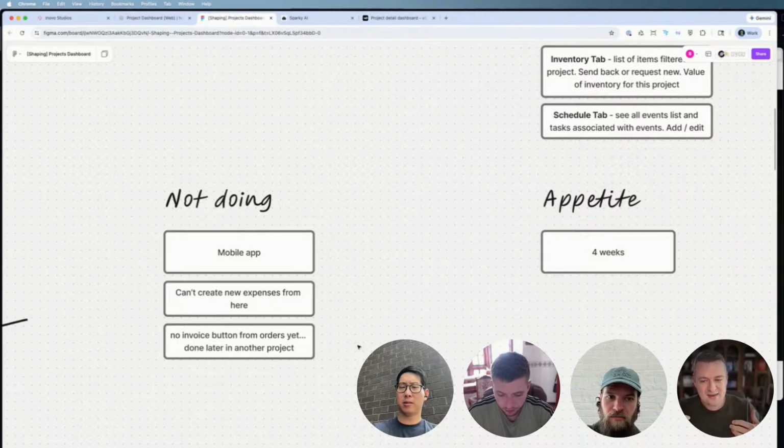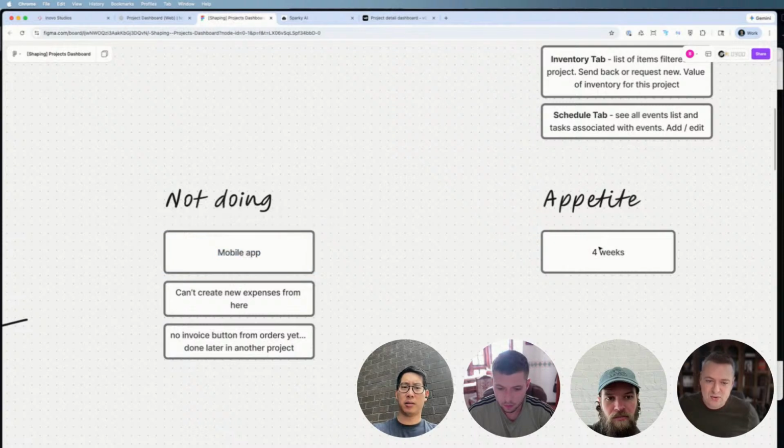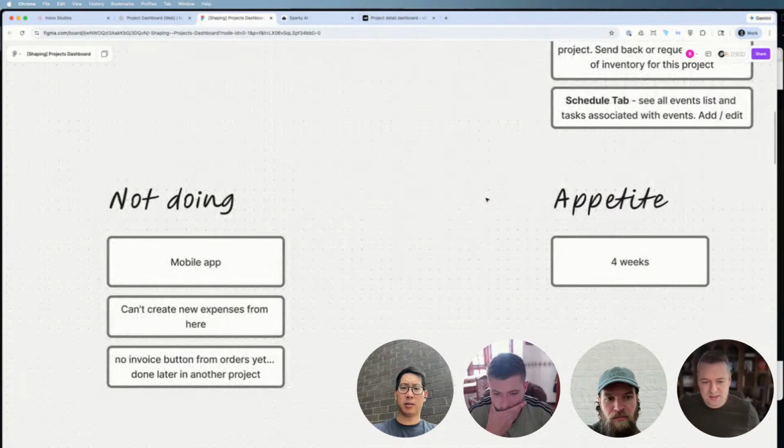We've had conversations about a certain thing, and it's kind of putting all the bad news up front. This tends to be very helpful, because while we were talking about this, they also mentioned how they have people in the field and they want to have a mobile app, and we just want to be really clear, especially when you're working with clients or anyone for that matter, that they don't have this impression that, oh well, we talked about mobile apps, so now that's just included. Because we had to be really, really concrete and not have anything vague in here when we said 4 weeks.